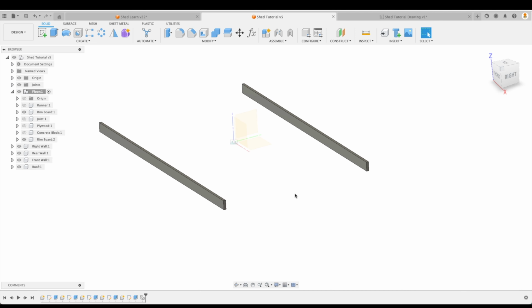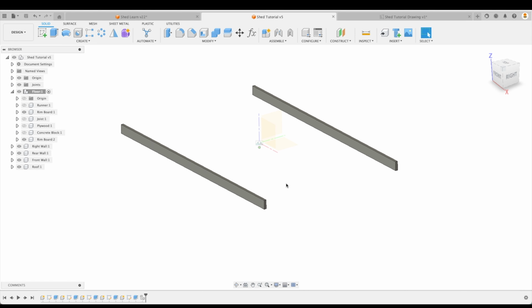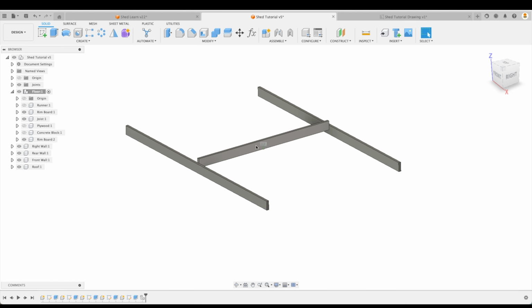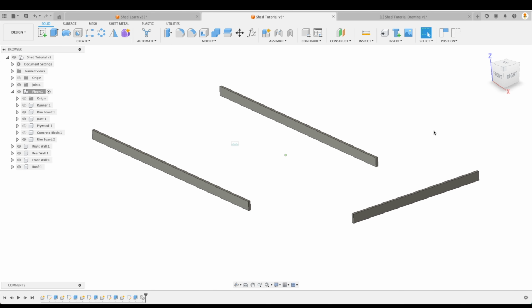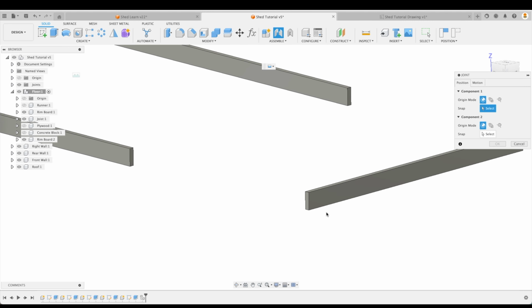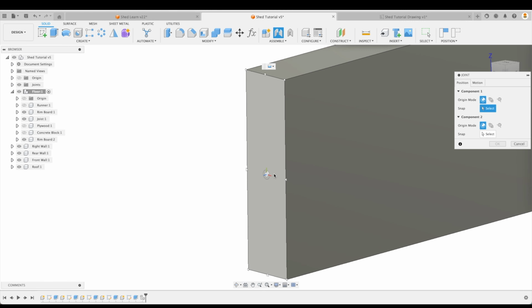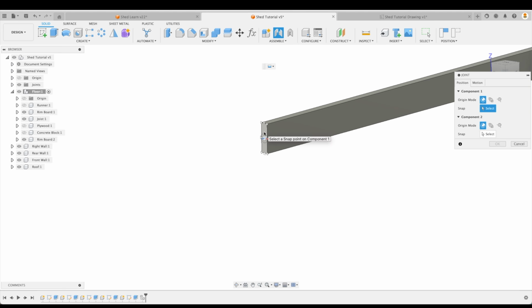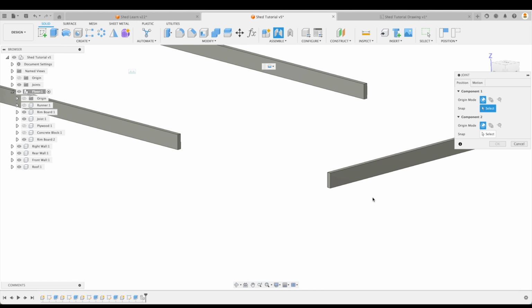So let's go back to our shed and we're going to go to our next step. Let's hide the origin. Now probably what I would do is start hanging the joists. So here, I'm just going to move that joist off to the side and we can start joining. So here you will have to get used to how to join or which parts of the individual components you want to join, but I am going to keep it as a standard. I'm going to join all my parts, if I can, to our front rim board.